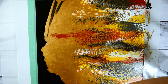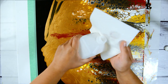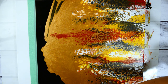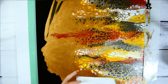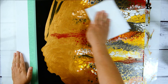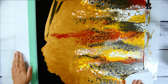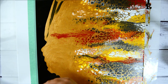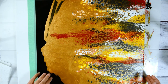And all I'm gonna do is take a piece of paper towel and put a little bit of alcohol into the paper towel, like so. And I look to see where I got some shininess, and that's where I'm gonna know that there's silicone. And I just do a quick once over. Like so, you're gonna see a little bit comes off, but not very much, to be honest, with this one. And oh yeah, there is a bar there.